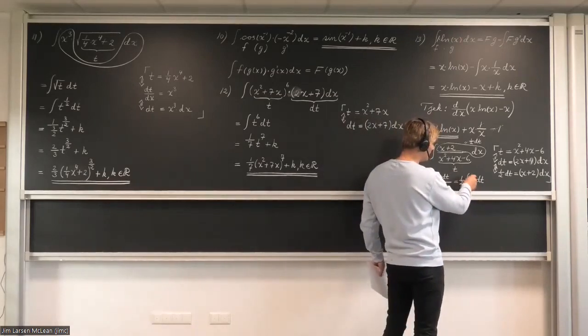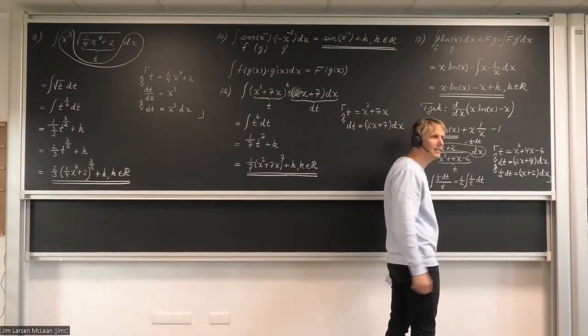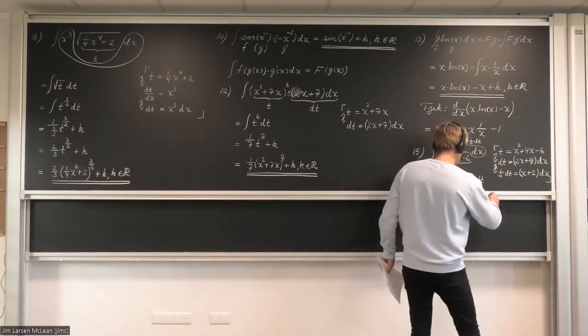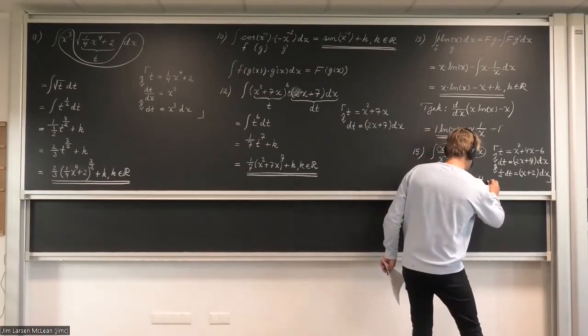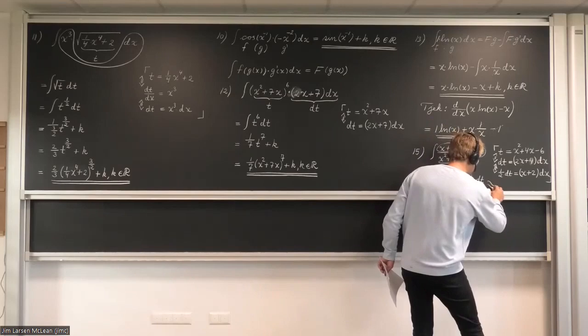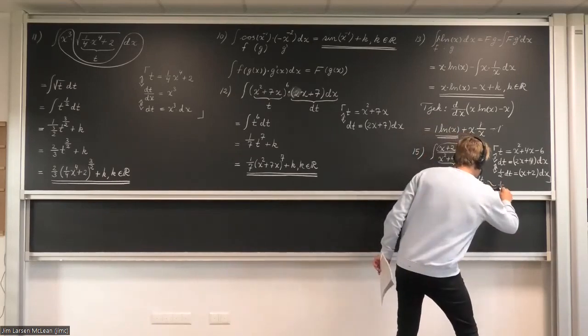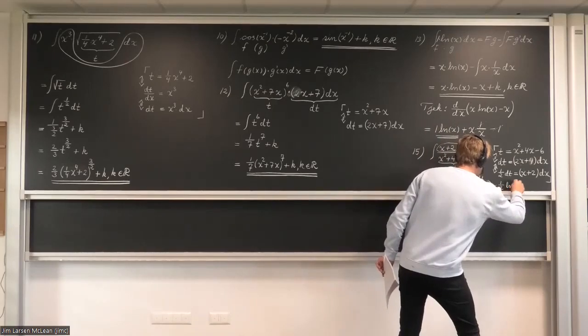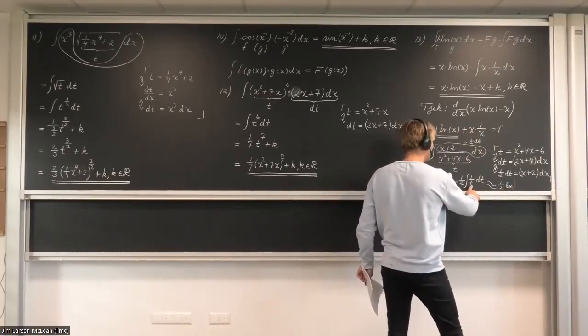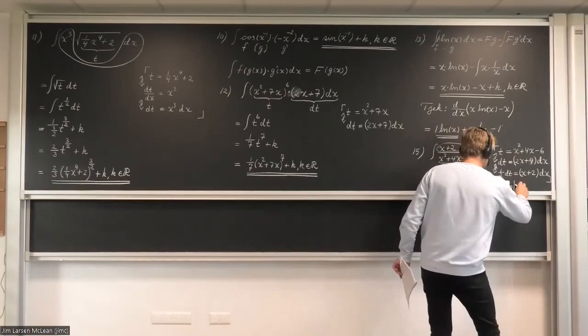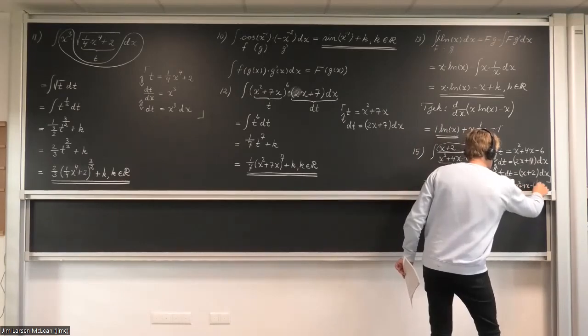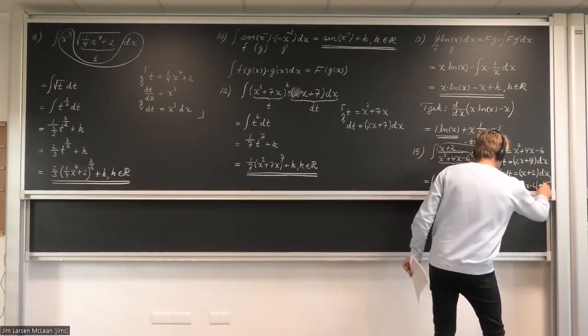Because what is the function that differentiates giving 1 over t? It's the natural logarithm of the absolute value of t. So the answer to the whole task is, sorry, I'm getting a bit of a confusing blackboard here. It becomes 1/2 times the natural logarithm of the absolute value of t, where t was x squared plus 4x minus 6 at the end, plus k. And here's the answer.